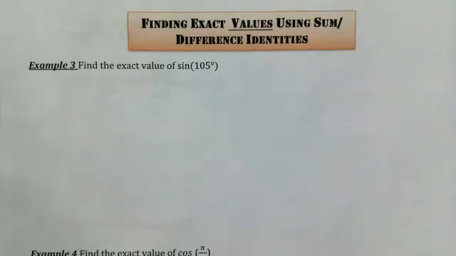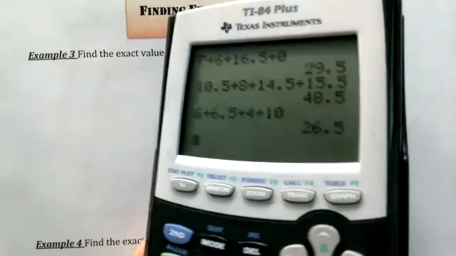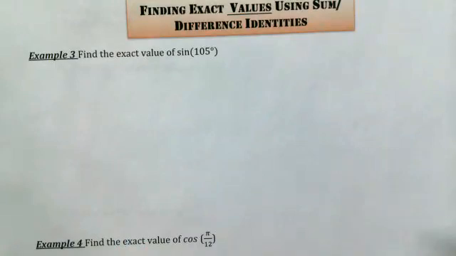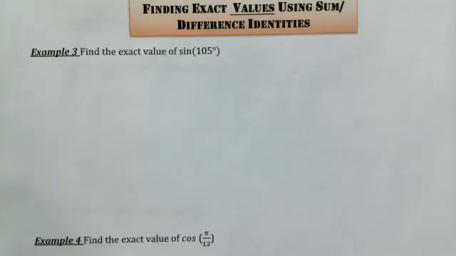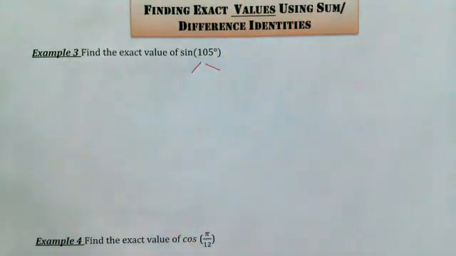without a calculator. Because obviously, I can take my calculator, right, and plug in sine of 1/5, and it's going to give me an answer, right, in a decimal format. But I need an answer in exact form, right, from the unit circle. So fractions, whole numbers. Okay, so what are two angles that add up to 1/5 or subtract to 1/5?